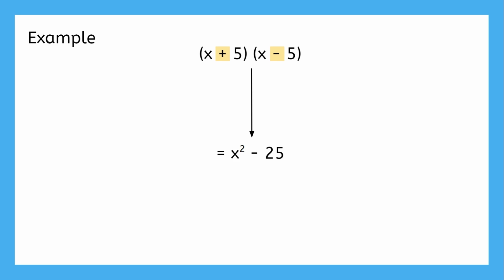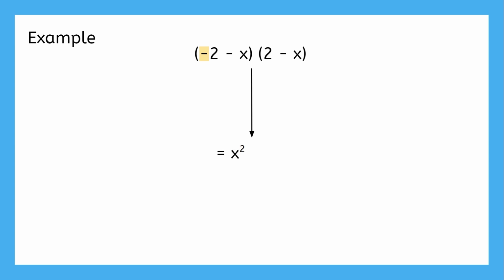We could always work this out the long way by using the FOIL method, but it's just more steps to get the same result. I know this looks weird, but look a little closer. These binomials are almost the same, except one sign is different. So yeah, this will make a difference of squares. And the best part, the product is going to look a lot nicer than this current mess of signs.